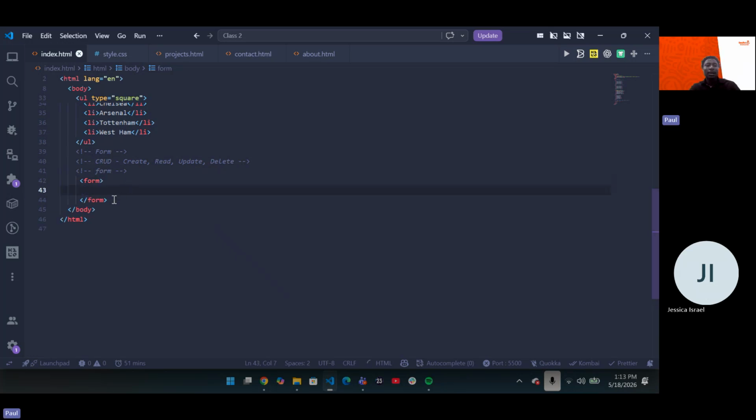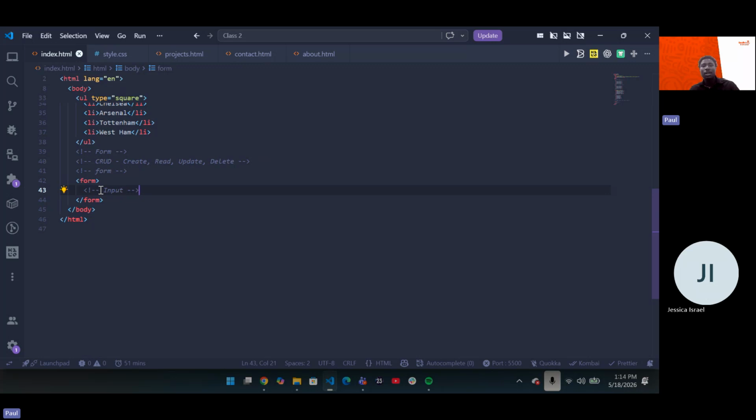It is under this tag that you will go ahead and write all your form. That's why form is also a semantic tag, because if you talk about the form, it makes sense. Again, any tag you hear that makes a lot of sense in English, just know that it's most likely a semantic tag. All right. So now, in your form, you have something we know as your input. This input is what you give the user to input their details in. So, for instance, if I want the user to input their phone number, I use an input. If I want them to input their name, input; email, input; any single thing, input.